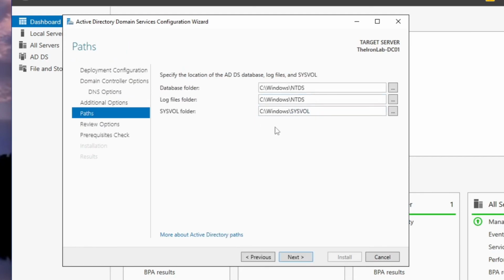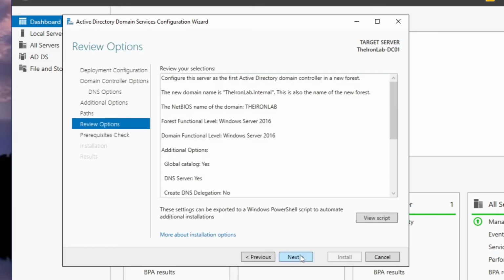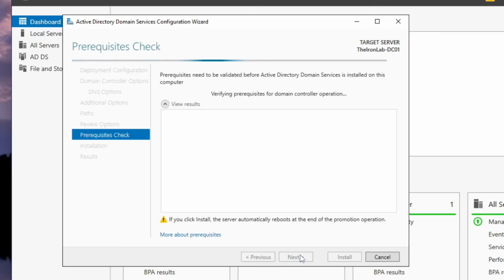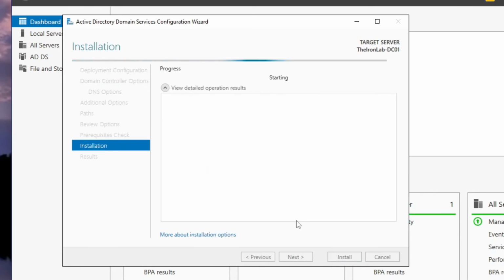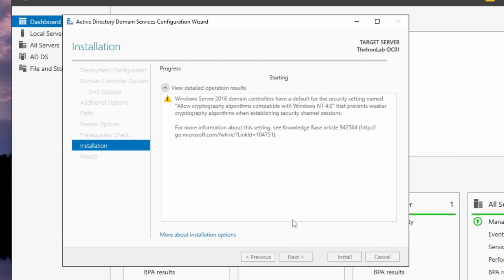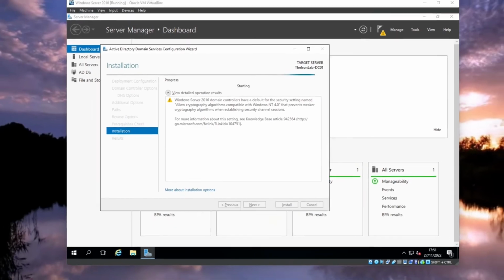Usually you could set these up to like another drive or another server to back these up or something. We're just going to leave this as default for now. Just click on next. Next on that prompt. And then this will load up here. Prerequisite check. So it'll tell you to install the needed prerequisites. So you want to go ahead and install them. And I'll get back to you all when that's done.